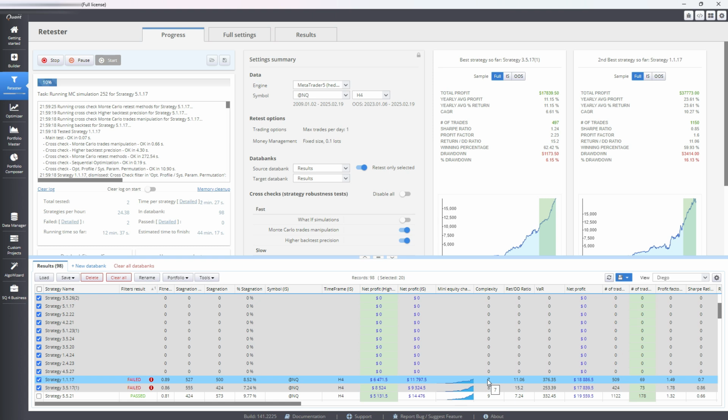The higher the number, for me, that strategy is very over-optimized, meaning that it won't behave very well when you put it on real accounts, because it's like you're trying to adjust your strategy to the past, right? So it loses a bit of flexibility.